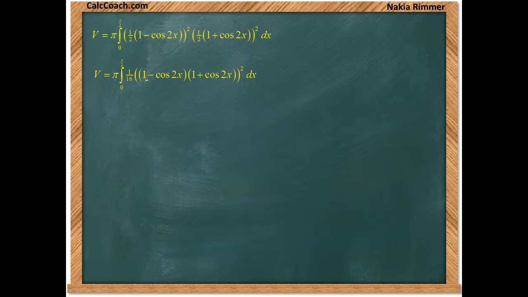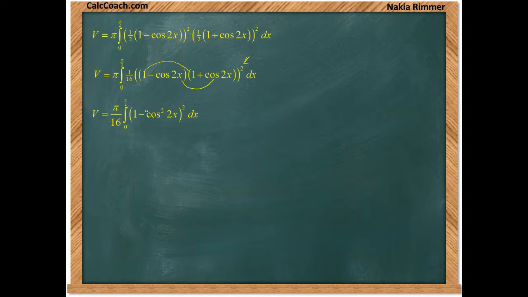But hopefully you recognize it as 1 minus something and 1 plus the same thing. It is the difference of squares. If we multiply it out first, we're going to end up just with a binomial, and that'll be easier to square. If we have 1 minus cosine twice x and 1 plus cosine twice x, when we FOIL it out, the two middle terms cancel out. And we'll end up with 1 minus the cosine squared of twice x. And then don't forget, we definitely have to square that.